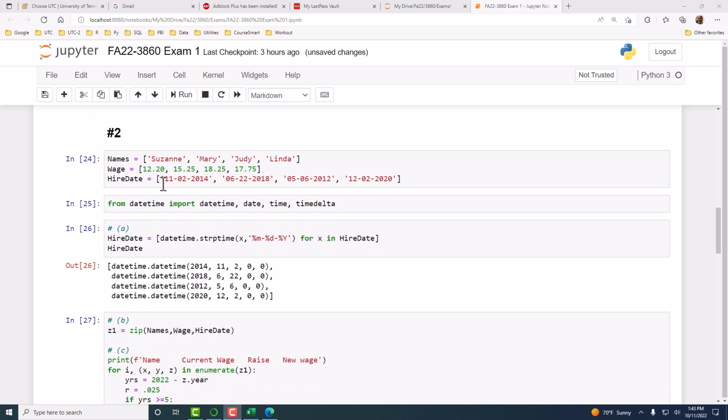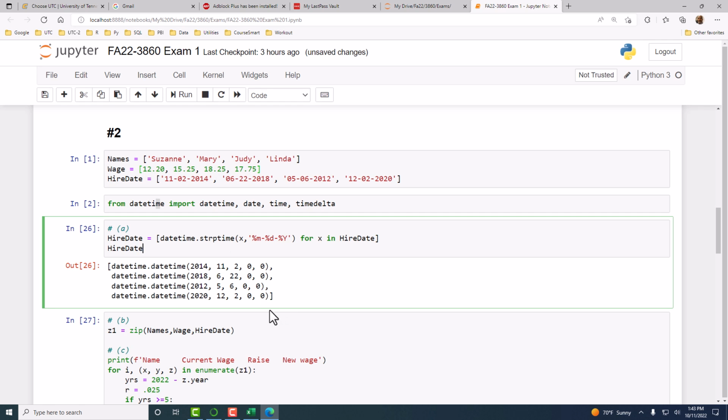Question number 2, now you have to import the needed functions from datetime, and then you have to do a list comprehension. So you have to iterate over that list. That list has dates in string. So you iterate over that, but then the date string needs to be converted to a datetime object.